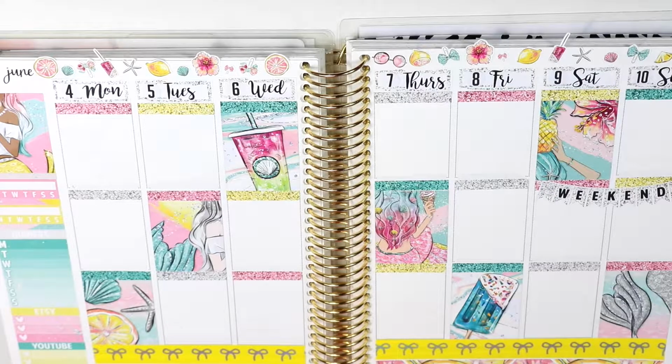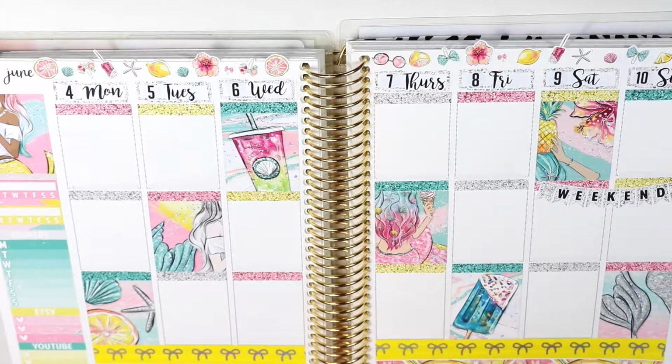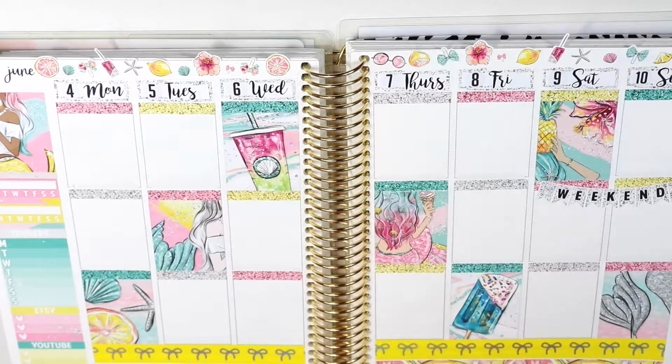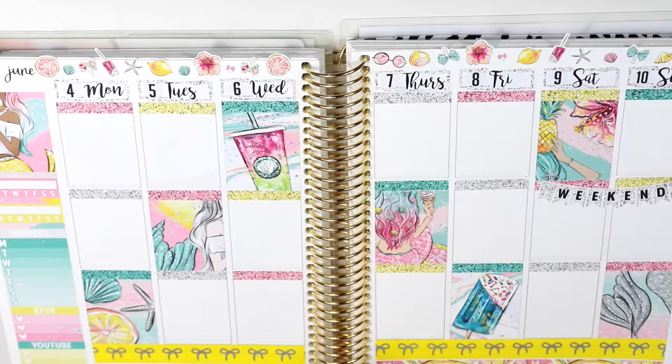If you did not see, I don't know if I'm going to have this in the video or not, but I did have to completely move everything down because there was just too much of a gap for me in between the full boxes. So I went ahead and moved everything down. So it took me a little bit longer. But like I said, I may cut it out. I may not. I'm not quite sure yet. So let's go ahead and get into the pre-planning.